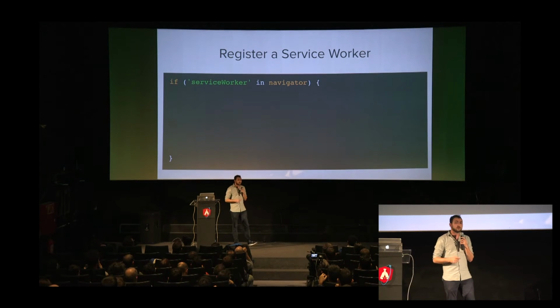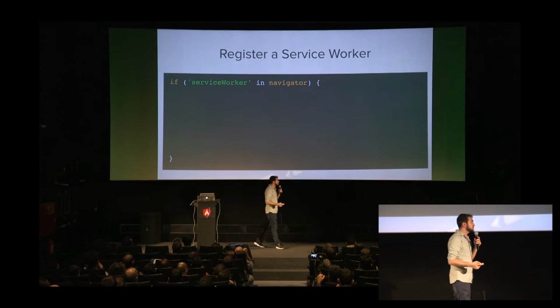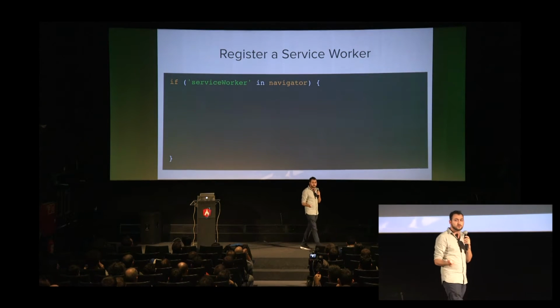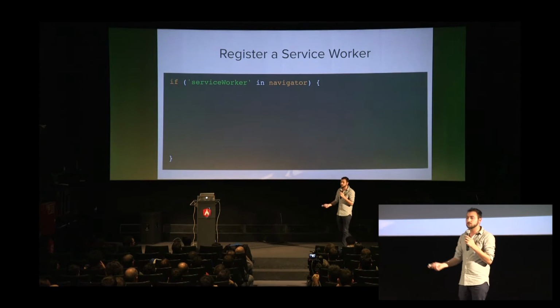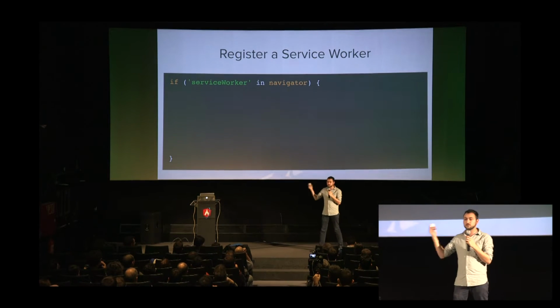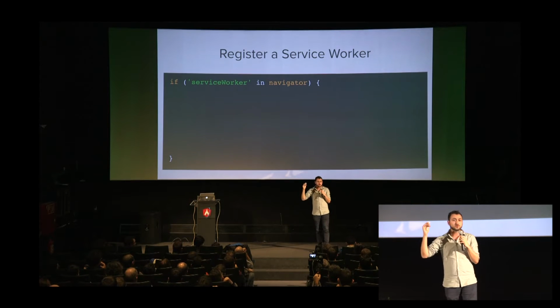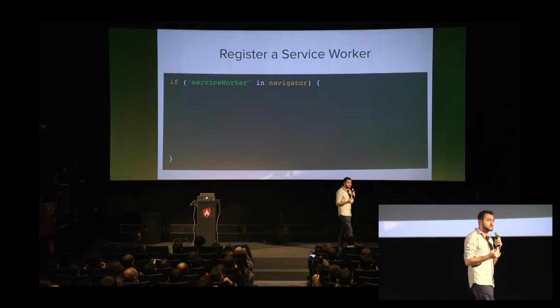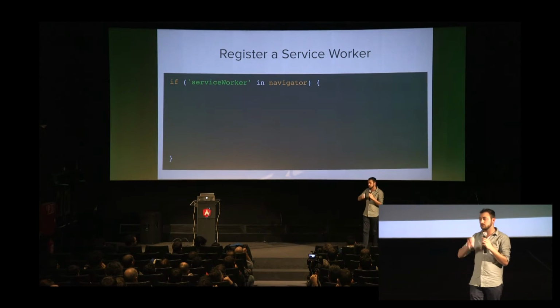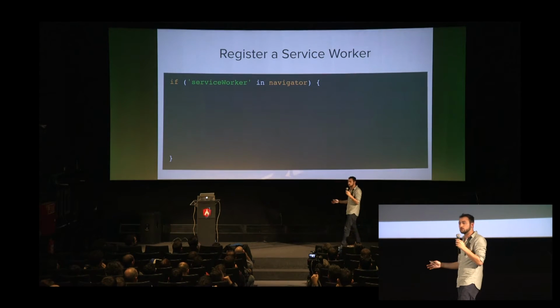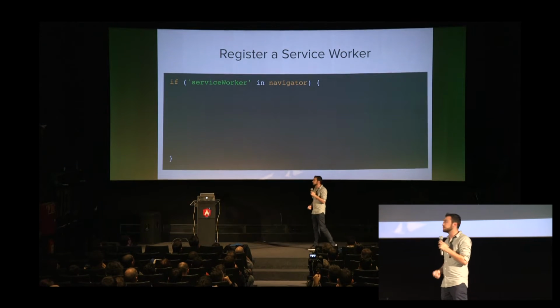So first of all, we're going to register a service worker. And to register a service worker, you know it's not supported on all browsers, so we have to use progressive enhancement. So first of all, we start by checking if the navigator has support for service worker. So if service worker in navigator. So that's how we make sure it doesn't fail for browsers that don't support it yet. And that's perfectly fine. If you've got service worker support, it will work. If not, nothing bad will happen.